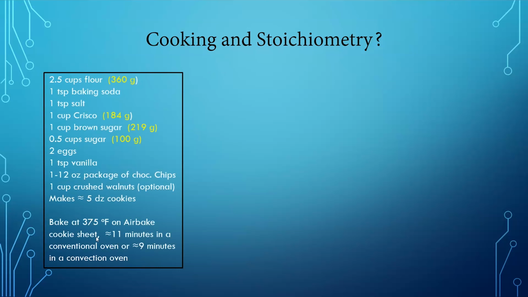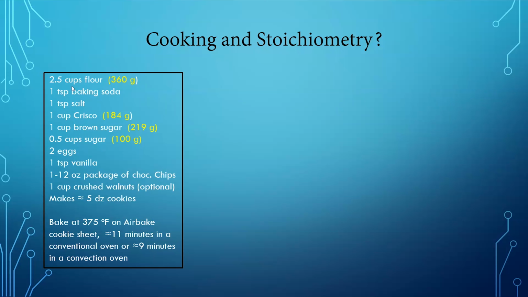This is my chocolate chip cookie recipe. In a normal semester, for the final exam, I bake about 500 of these cookies and I bring them all into the final exam for the students. It's sad that this semester we won't be able to do that simply because we're doing all of our class online. But this recipe is essentially like a balanced chemical equation. It tells us the ratio between flour and baking soda, or brown sugar and white sugar.